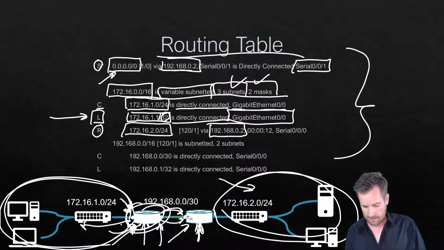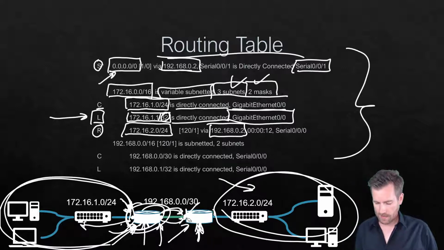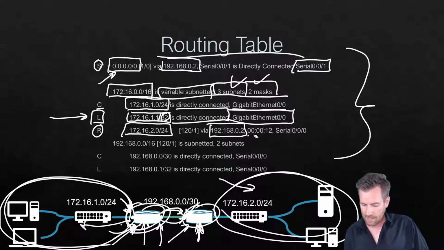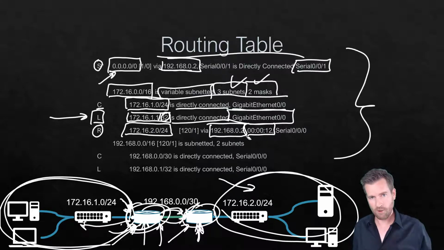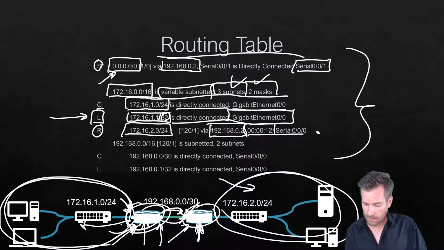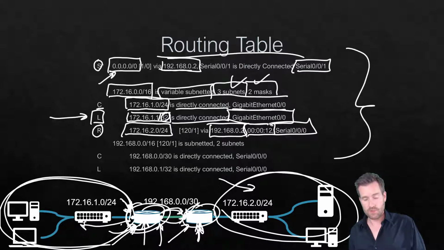So it sees once again this interface, this IP address of this router right here. So it understands where that is. This is interesting. This is a little different. This is just saying how long it has learned that route for. And it does that for some expiration purposes. So if the route goes down and doesn't get an update, then it can expire that route over time. But this network, the next hop is serial 000.